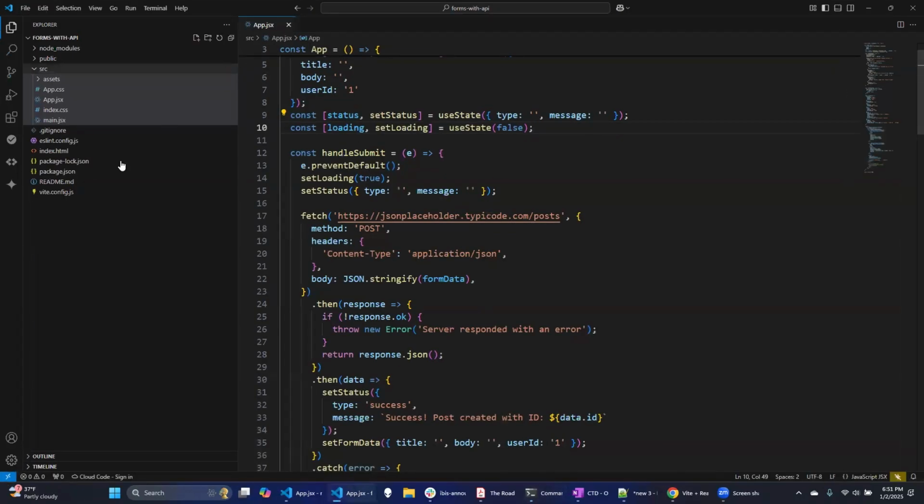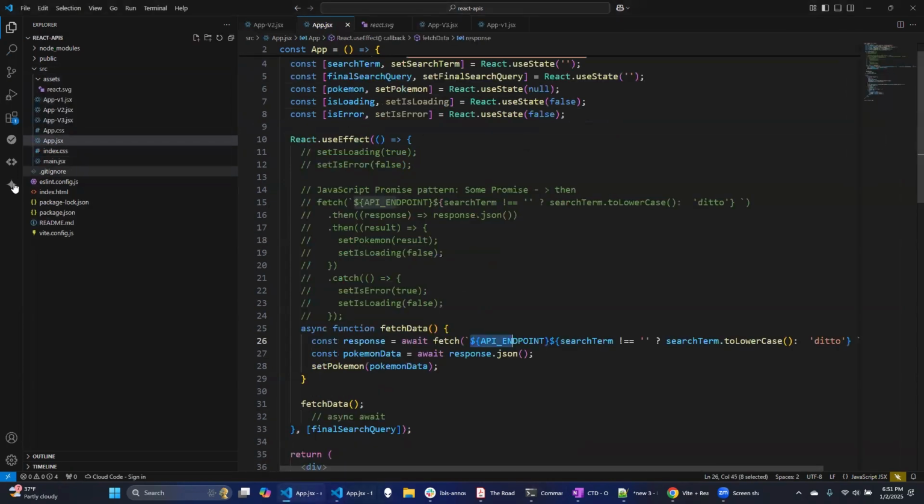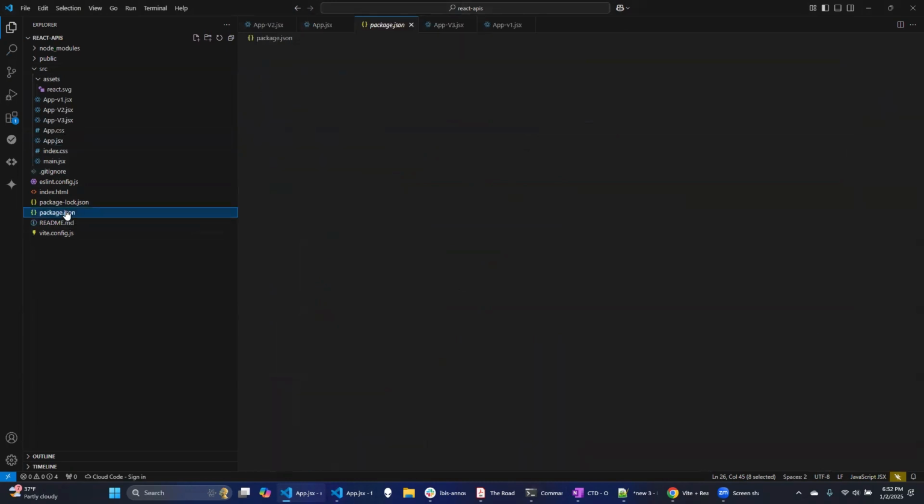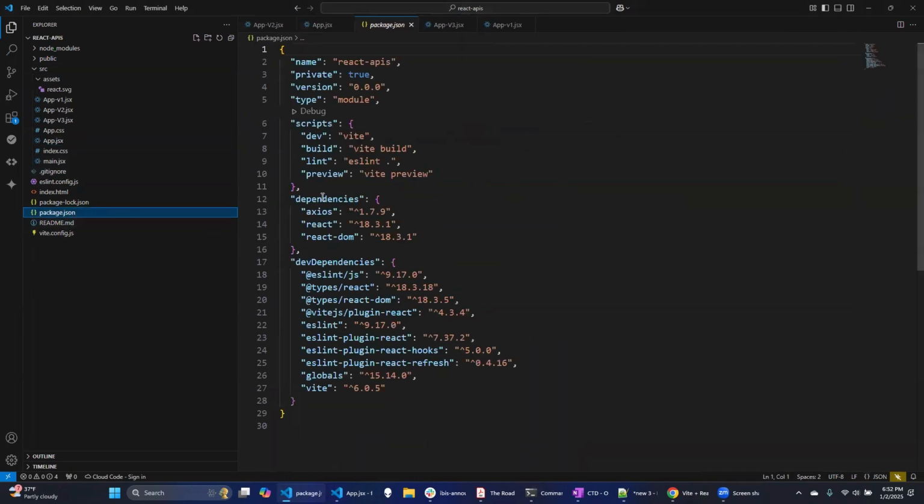So how do we verify that the Axios that we wanted to use has been added? Well, we go to our package.json and look for an object property named dependencies and see that something called Axios was added.